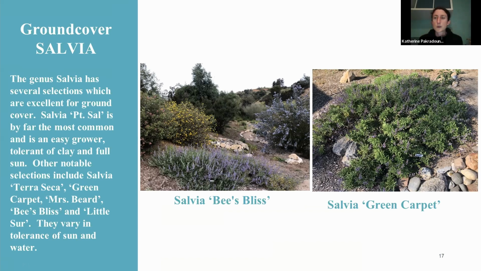So for those of you who are unaware of what it means when we call something a cultivar, it means that it's a selection. So if I am a horticulturist and I'm going out in the wild and I see, hey, this black sage, which normally has white flowers, this one has blue flowers. I want to be able to have more of these that have this unique characteristic. Or say I'm seeing a coyote brush that's normally really tall and this one's really flat. I want to introduce that into the nursery trade.